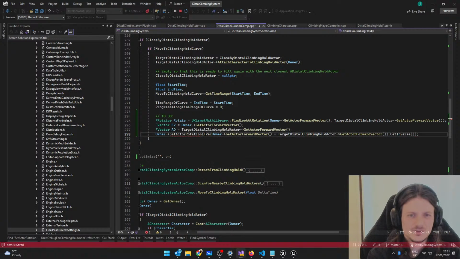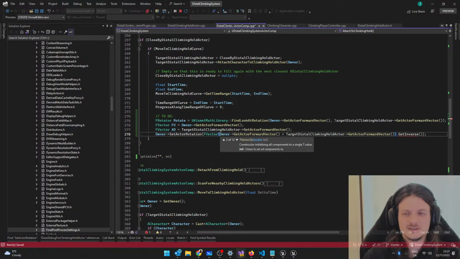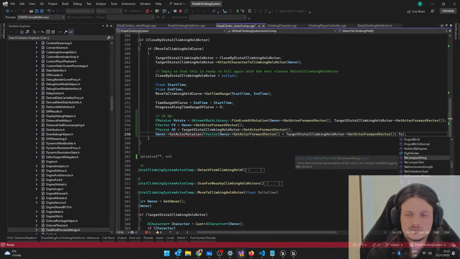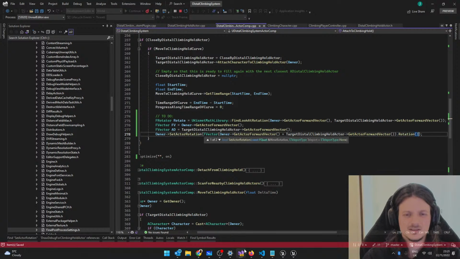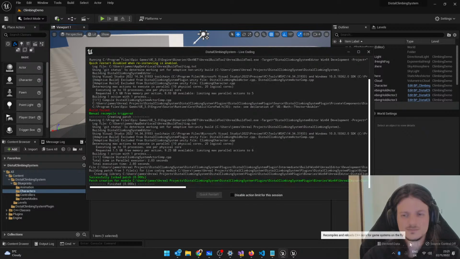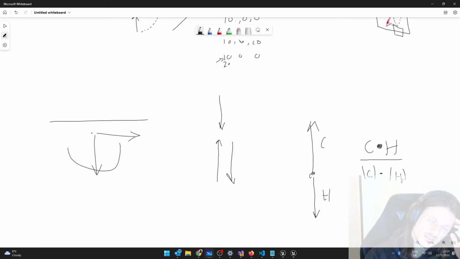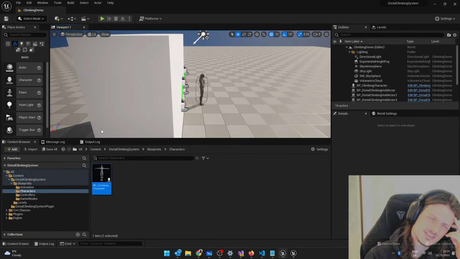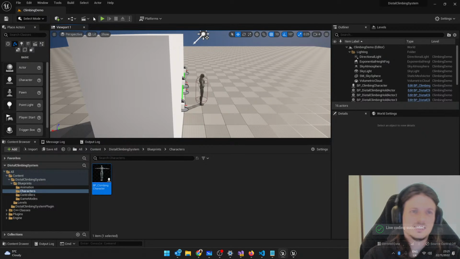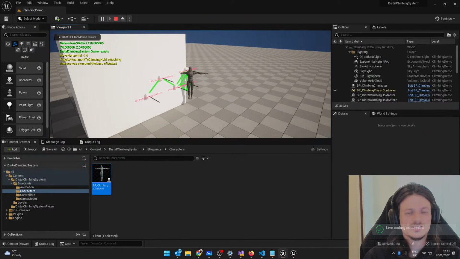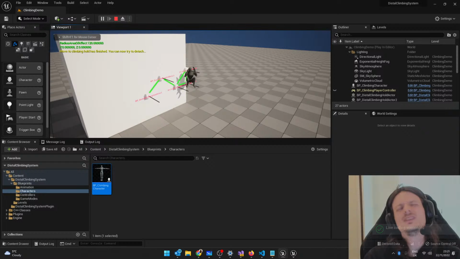I don't know what's happening underneath again, so it makes it very difficult. We just need to get the rotator of that. Yeah, because you can see I was just about to draw this, but actually if I just set this to the inverse of the, I don't know why it's doing that.